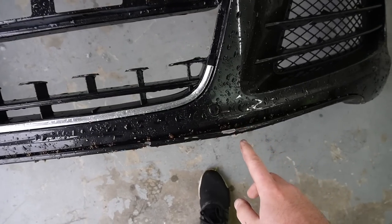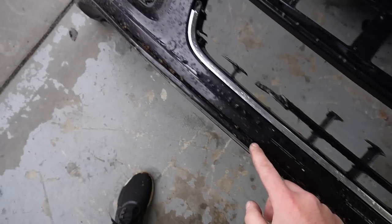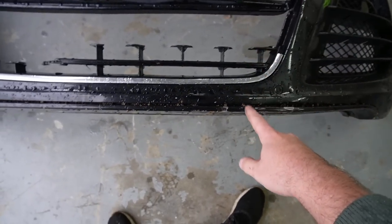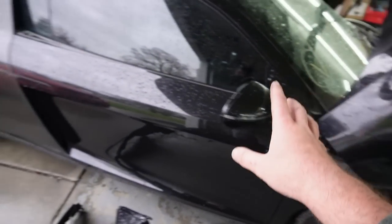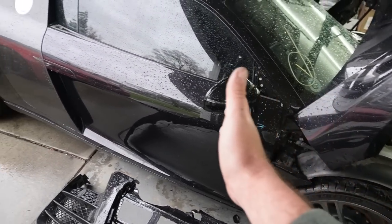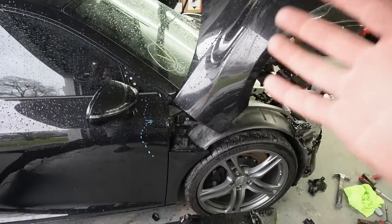So now that we have the bumper right over here, we have the front lip. As you guys can see, the front lip could honestly be in better shape, but for the most part, it just needs paint, and this thing's gonna look super nice. So the front lip's gonna get painted, the bumper's gonna get painted, the hood's gonna get painted, the doors are gonna get painted. I think the whole door has to get painted because of that little issue, but basically they're gonna paint half the door, blend it with the front end, and the other half of the door is gonna mix with the rear end. So basically, it's gonna look as clean and OEM as possible.